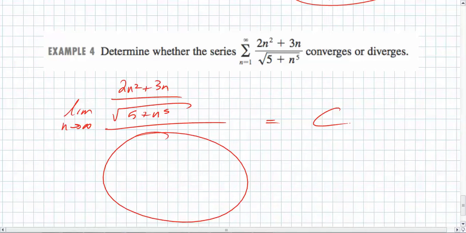The square root. Oh, you go one more. Thank you, I can't quite keep up. You're very good. Look, it's the square root of n to the fifth, so n to the 5 halves. Exactly. Those are the things that dictate the real behavior. The 5 throws it off a little bit, and the 3n throws it off a little bit. But as n goes to ballistically large land, they become infinitesimally unimportant, right? So what are we going to put on the bottom? 2n squared over, let's just do this. For example, n to the... is that okay if I leave it like that for now?